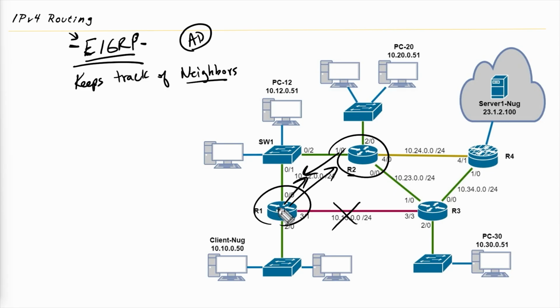So if router 1 is learning a whole bunch of routes via RIP in those same exact networks, and sometimes we call a network a prefix. So if you see the word prefix in the concept of IPv4 routing, think of it like a network. So if we have prefixes or networks that are being learned by RIP, and those same exact prefixes or networks being learned by EIGRP, the router is going to use the EIGRP learned routes and place those in its routing table because EIGRP has a better AD, administrative distance, than RIP does. And again, AD is just an idea about how reliable or trustworthy a routing protocol is. So with that in mind, let's implement EIGRP.